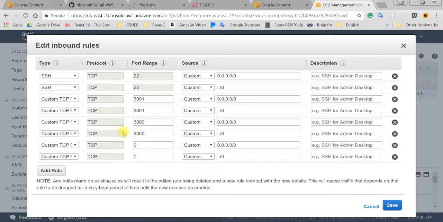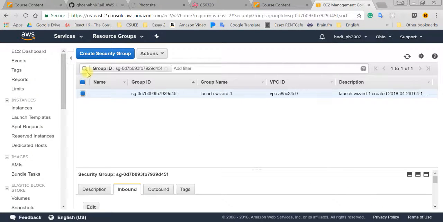I mean, you don't have to list all of this stuff. Just one of them could be enough. So we did the configuration for the security group.